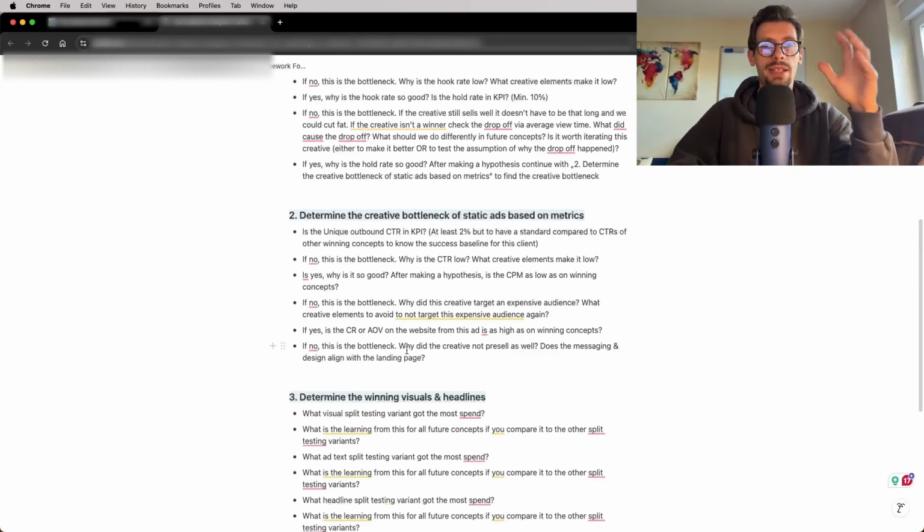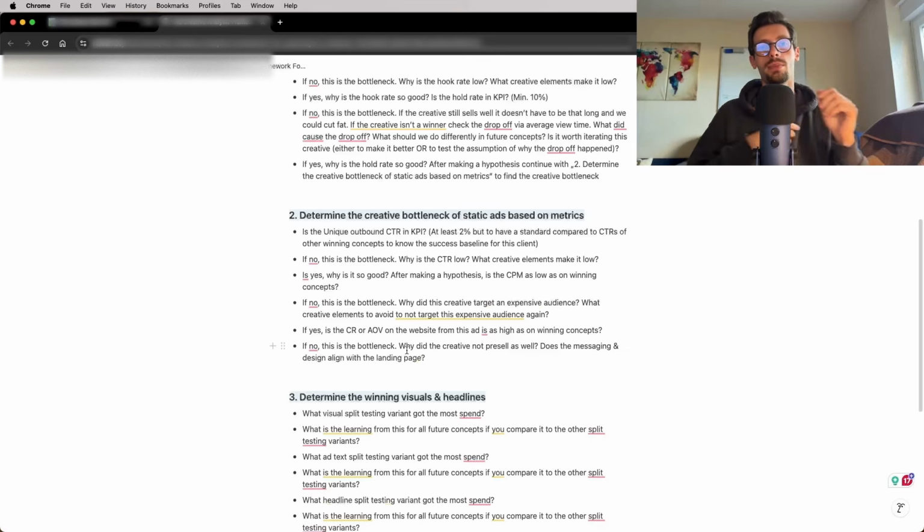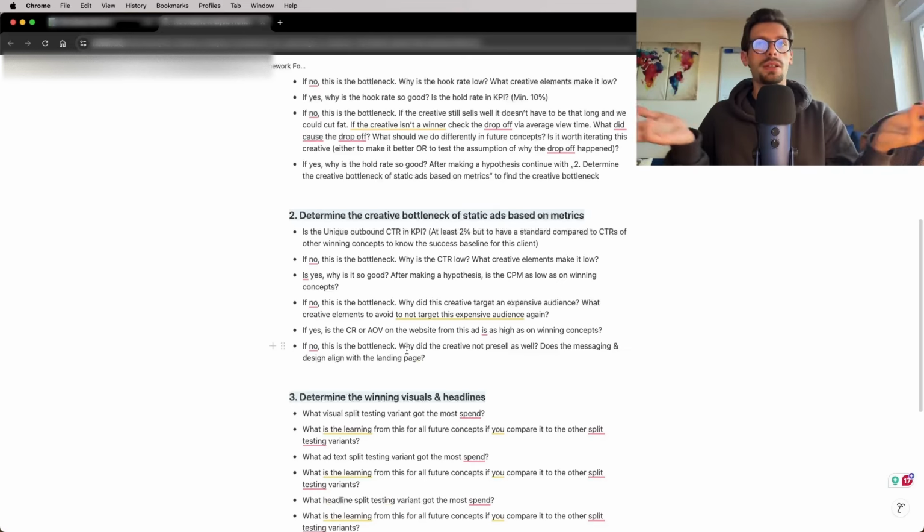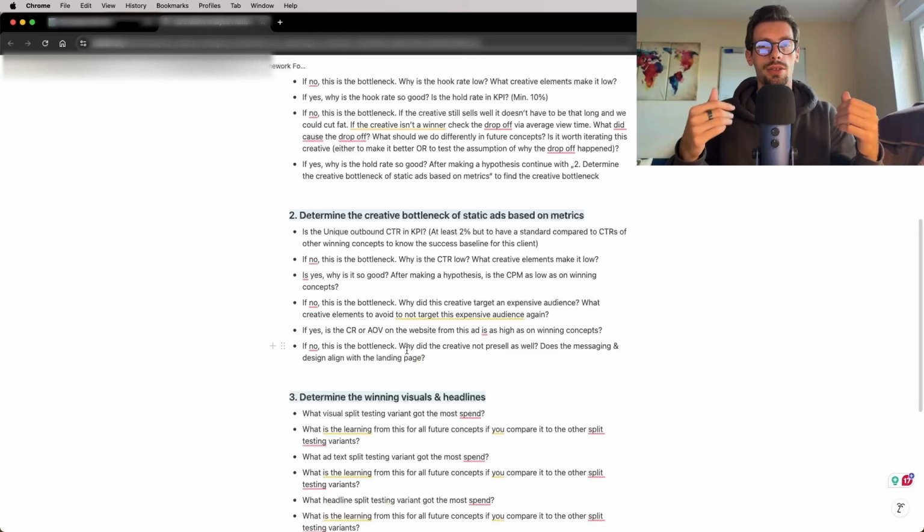For example, if you have a clickbaity static ad that has an open question and then they click on it, but then they get just to a product page, they're like, what am I doing here? And then they leave again. It might be also an issue with the messaging on the ad. This is what you want to analyze and then avoid if it's a losing ad that you're analyzing right now.